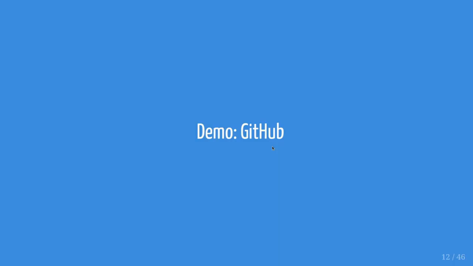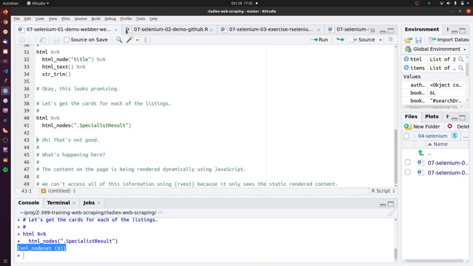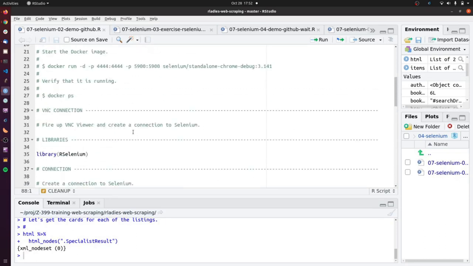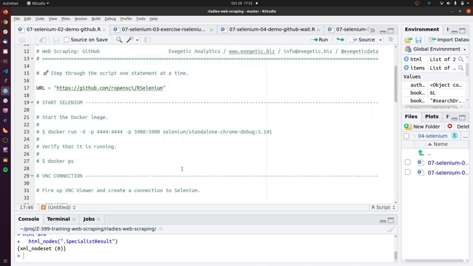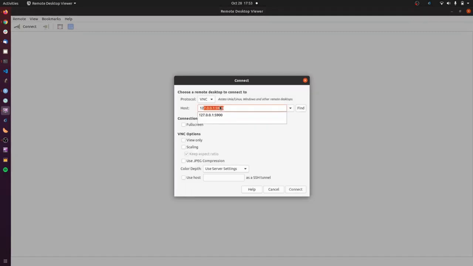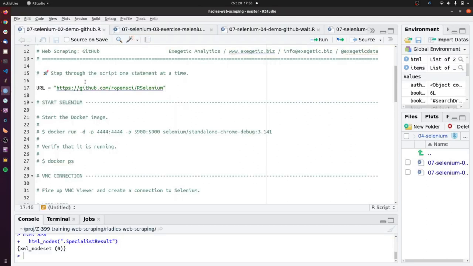Okay, so time for a demo. Let's do that. I'm going to flip back to our studio now, and I'm going to find the GitHub demo. Okay, so this is going to take us through the process of going to GitHub and interacting with it. But before we do that, it would make sense for me to crank up my VNC viewer. So I'm going to connect. I'm going to type in my localhost and port, and then click the connect button. You'll notice I didn't get the challenge for the password, because the last time I told it to remember the password. Right, so I've got the empty desktop here now, and I can go back to our studio.